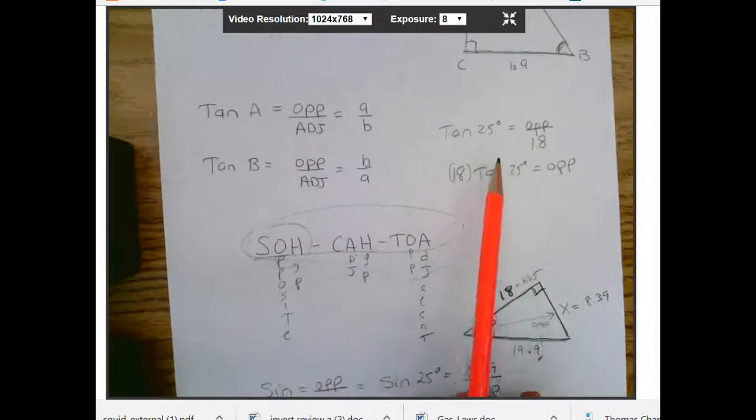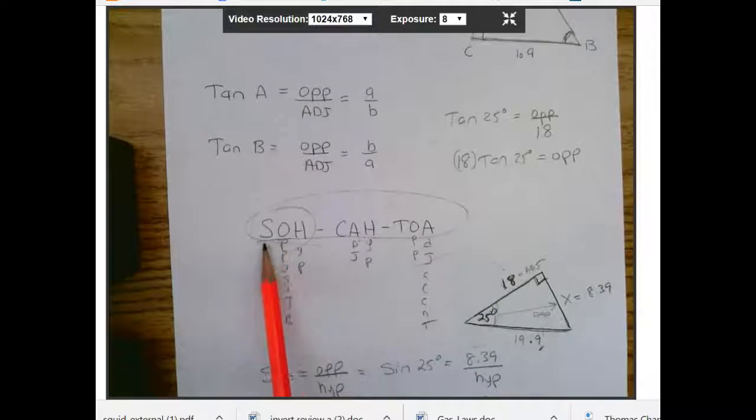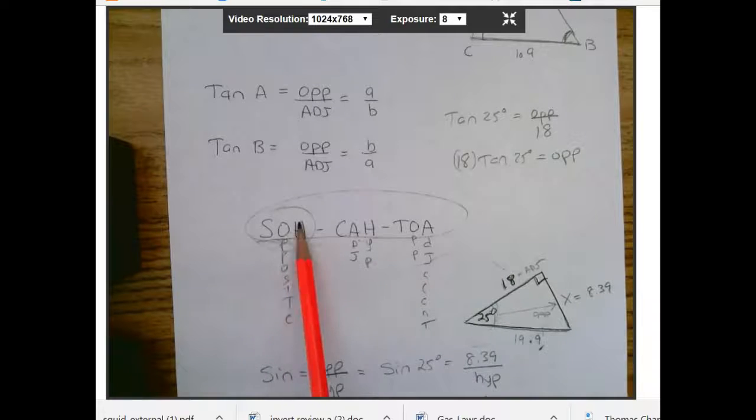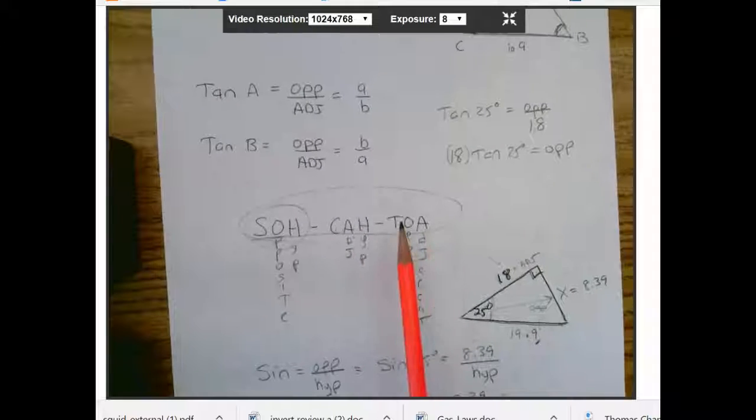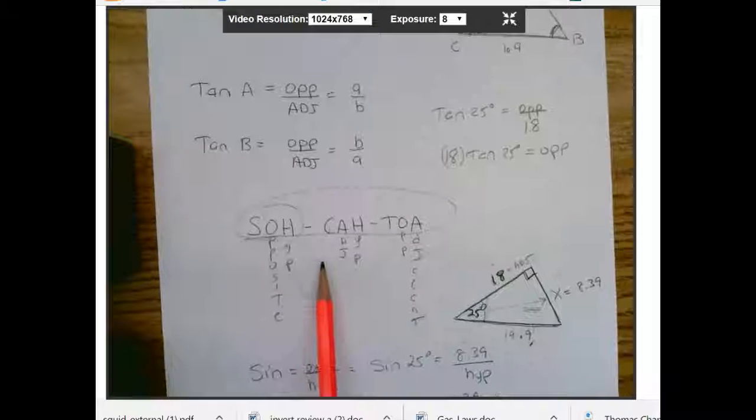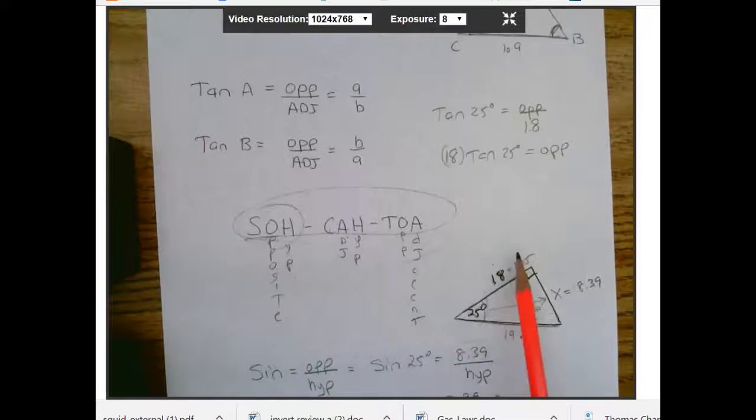So they have these general ratios, and I kind of wrote some stuff in here. But there's a nice acronym, and you've probably seen it in my room on a poster. It says SOHCAHTOA. This helps us remember what goes with what. So sine is equal to opposite over hypotenuse, cosine is equal to adjacent over hypotenuse, and tangent is equal to opposite over adjacent. If we can just keep that in mind, and at first we might want to write it down and have it on an index card or something, so we remember it, then we could use that to figure out unknown angles. And we can also use this for sides in a minute.